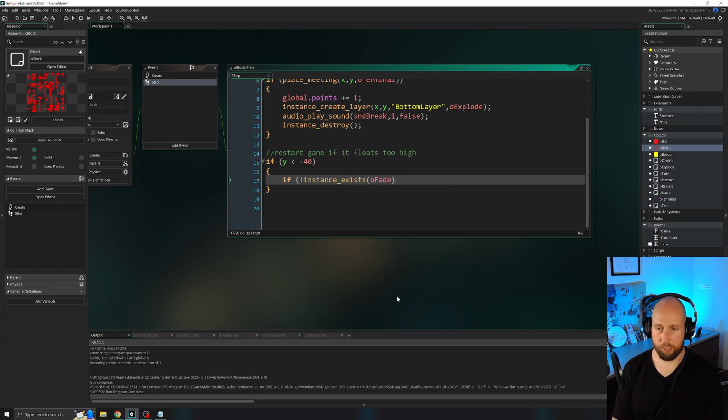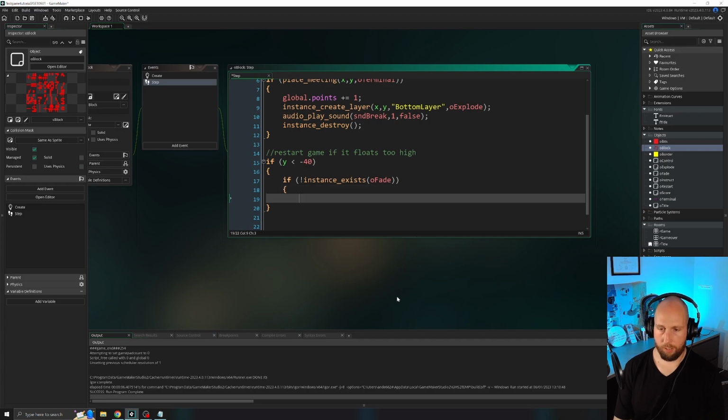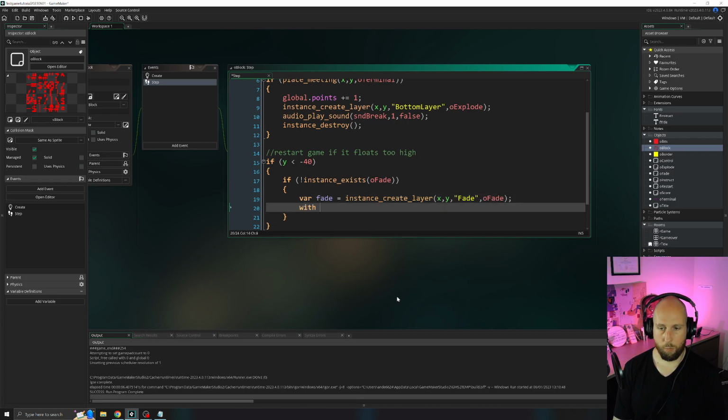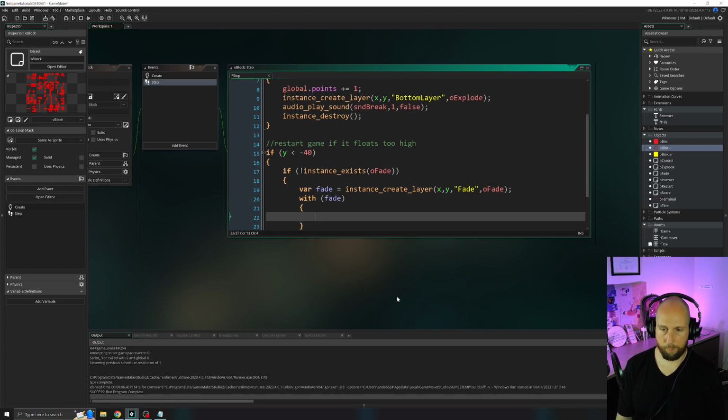So if this instance does not exist, var fade equals instance create layer xy, fade fade, with fade, fade out equals true.